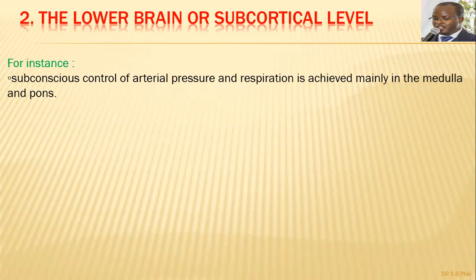For instance, when you are looking at the cardiovascular system, maybe with Dr. Mshawati, he told you that you have baroreceptors and chemoreceptors that are involved in regulation of blood pressure. These baroreceptors and chemoreceptors are located in different portions of the arterial system, but mainly within the carotid sinus and the aortic arch, and also the carotid body and aortic body. So the baroreceptors are responding to pressure, for instance.